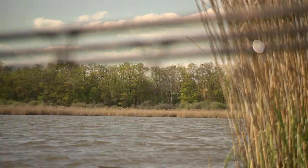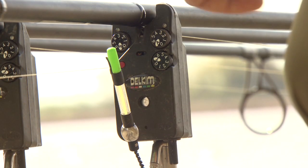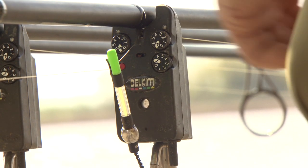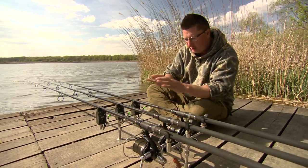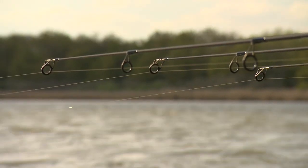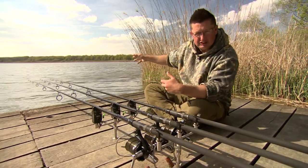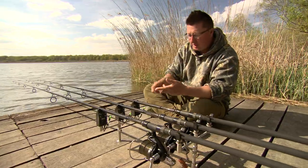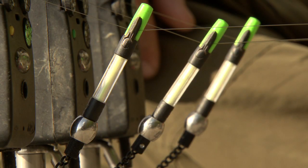You can see now, just while I'm talking, the wind sprung up again. No false bleeps on them whatsoever. Occasionally I've had a coot go through the lines and it set them off, but because the clutches are tight, it hasn't taken any line, the bobbin stayed on, and everything's just set perfect. It's so, so important when fishing at these sort of distances, in these sort of conditions, to not get false bleeps, but know when you've got a fish on the end is absolutely imperative, and this combination does exactly that.